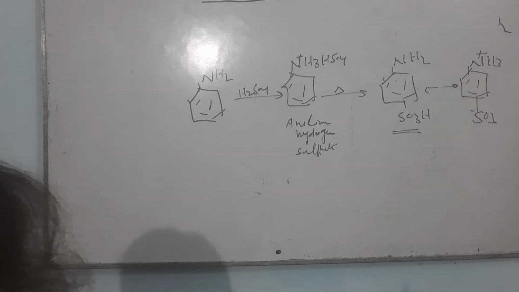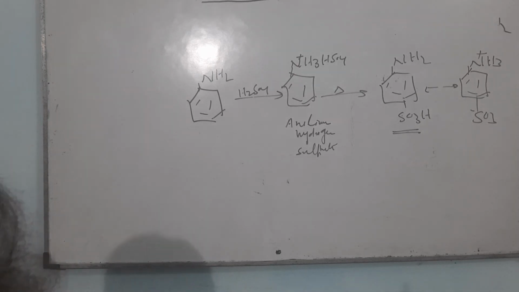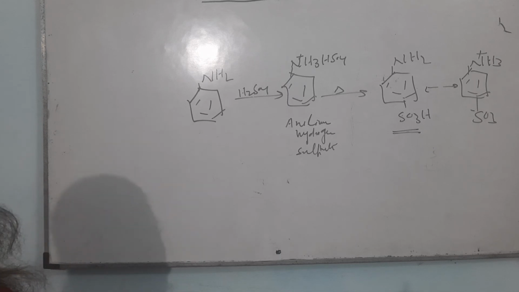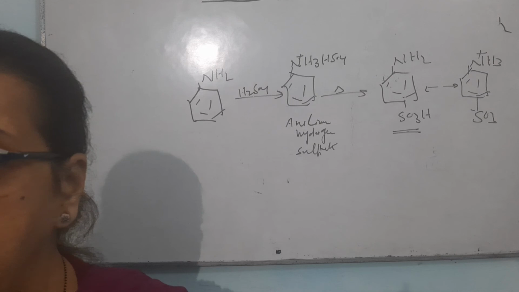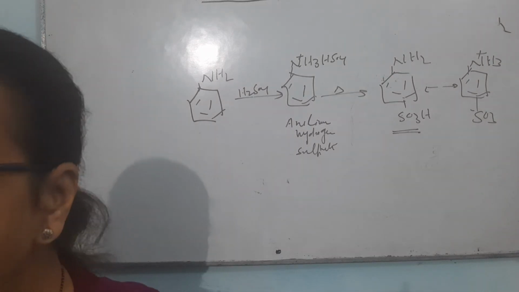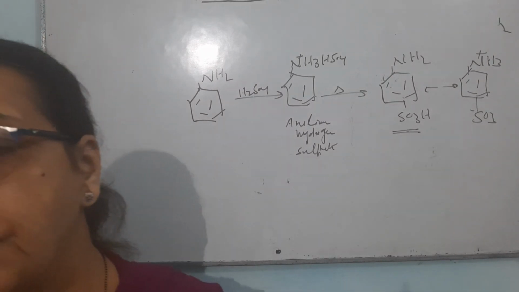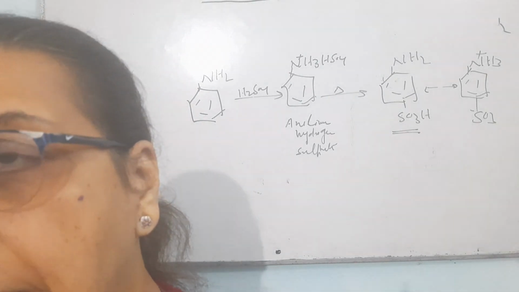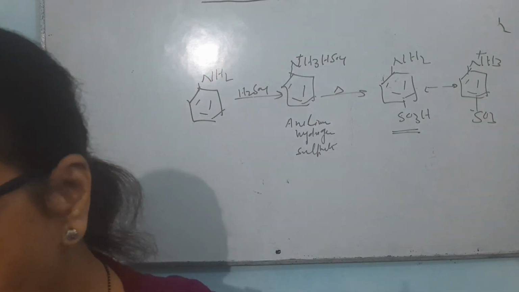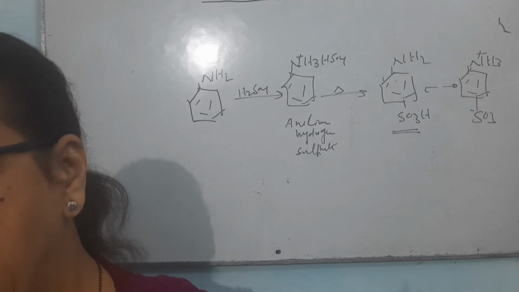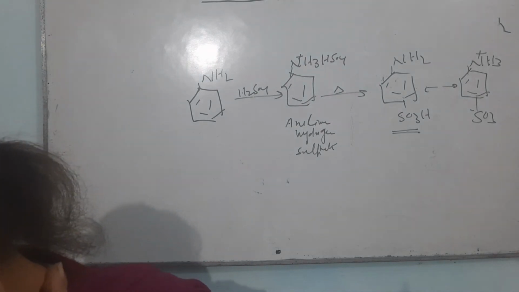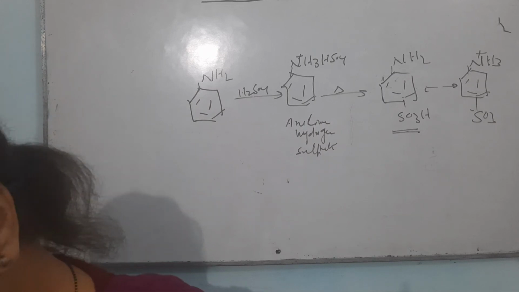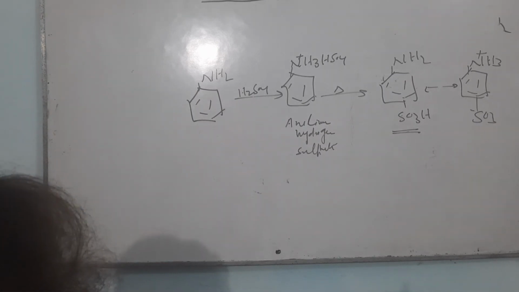Now I will discuss one more reaction which is not given in your book. That was actually in diazonium salts, but the reaction is with aniline. So I will discuss that reaction. If the reaction of diazonium salt is done with aniline, there is a formation of an azo dye. This azo dye contains the azo group, and this is a yellow dye. Let me write the reaction.